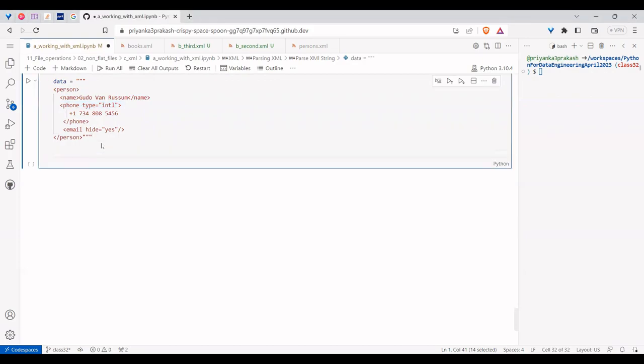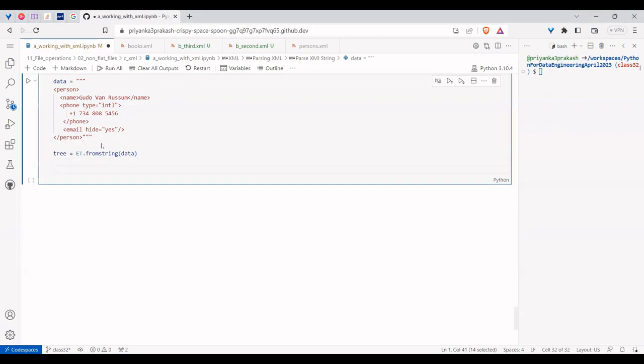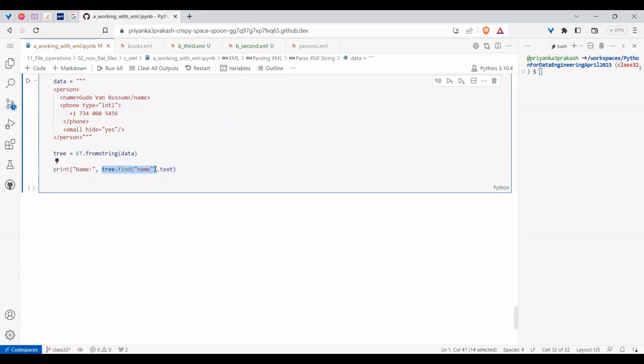Who is consuming it, and how to access it? The process is simple. ET dot, we should get fromstring. From string of whatever the given data is, we need to create the tree. From the tree, how to get values? If you want to find anything, it is the same process. Say if I want to find the name, under this only name is there. So directly we don't need any problem. We can do tree dot find of name, and we found it. And under that, whatever text you want. Whenever you are very sure that find will get it, then we can do this. Sometimes if you are not sure, write an extra condition.